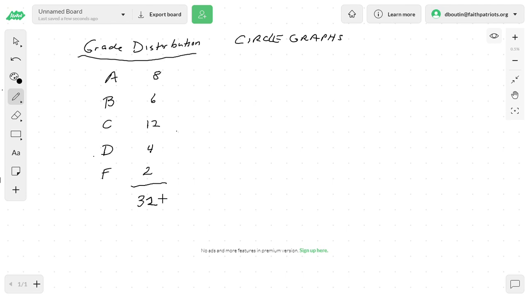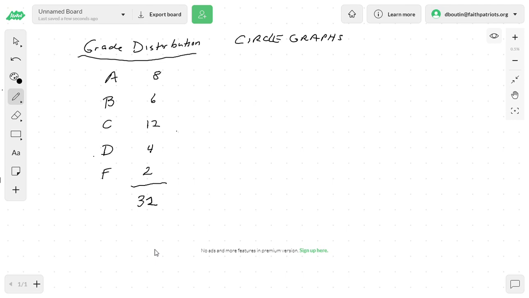A person can't be counted twice. I need to know that when I total this column, it is going to give me the total number of students in the class. Something where that wouldn't be the case would be if I was asking students in my class, let's say again I had 32 students, but I'm asking them what sports they play. Some students are going to answer that they play more than one sport, and so my total number of responses is going to be more than the number of students I have in my class. That's what I mean by overlap.